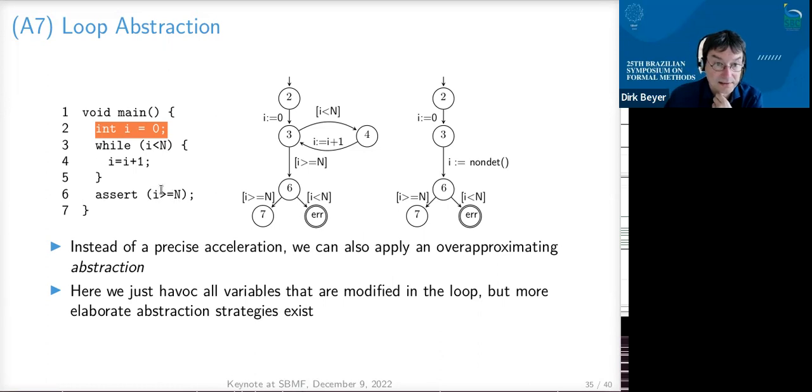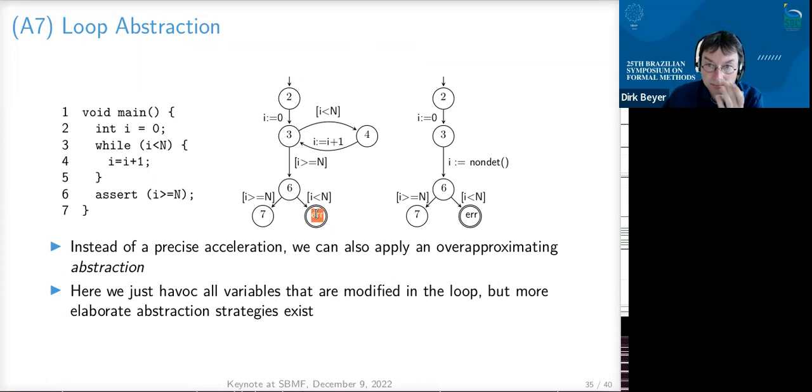Right? For us as humans, it's clear that this must be the case, because we know the while loop can only be exited if this holds. And we don't look at what happens inside the loop, because this is irrelevant. There are loop abstraction techniques that use this reasoning. For example, this is the control flow automaton for this little program. This is the loop here. It checks the condition, increases I, and so on, and it goes out of the loop if this condition holds. So it's clear that this error cannot be reached here.